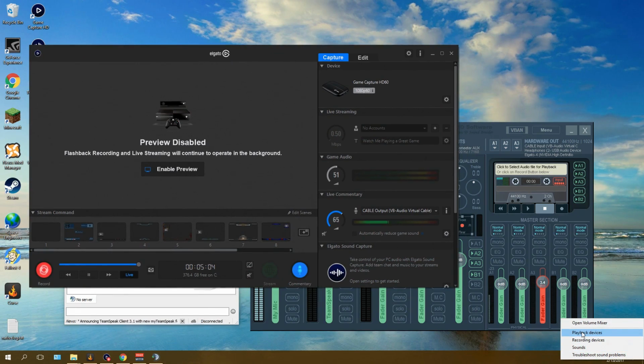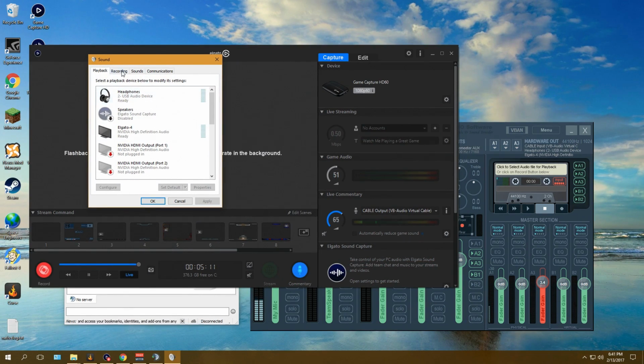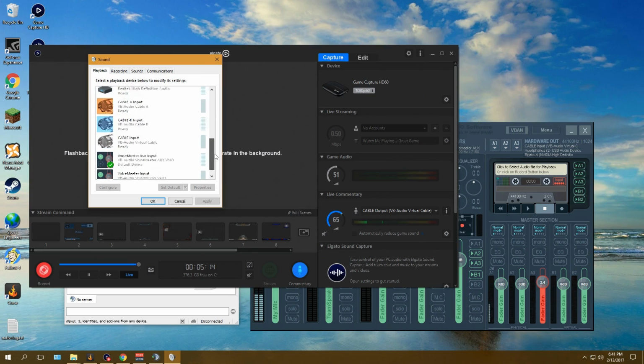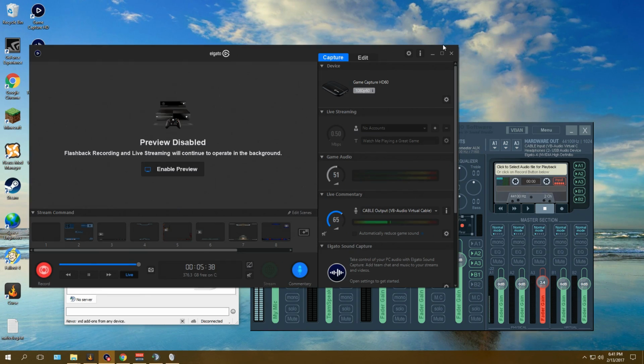what you're going to want to do is right-click on your little speaker thing, hit playback devices. You can also get to here if you just type in playback devices in search. And then you want to set either Voicemeeter Auxiliary or Voicemeeter as your default output for your computer. So you just right-click and choose default device. Since this already is my default device, I don't have that choice. But set default device, set default communication device. I set both. So that's what you do there.